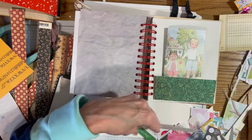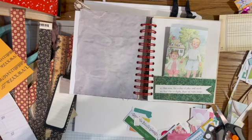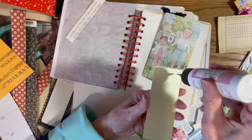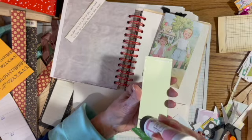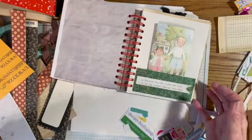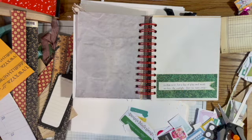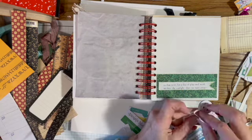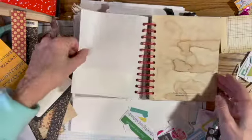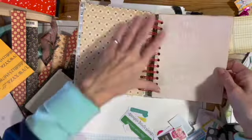I love this grass paper! The thing about that book though, I'll never be able to get it again. Now I need some green, and this glue bottle is feeling really light — I'll have to fill it up again. I want to put some pages in there, so I'm going to leave that out so I know to come back to it. Then I'm going to take these little post-its — I think Terry gave me these, thank you Terry — cute little cat post-its, and I'll just put that in there so I know I need to come back to that page.